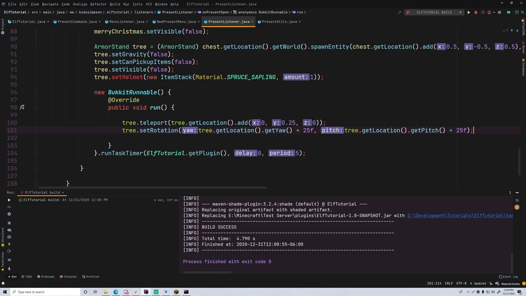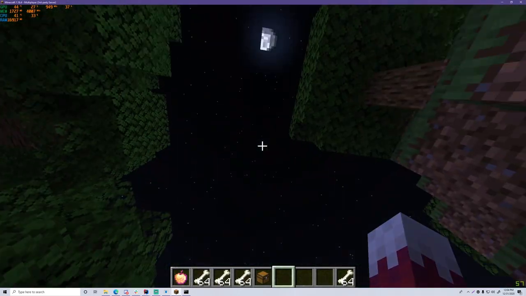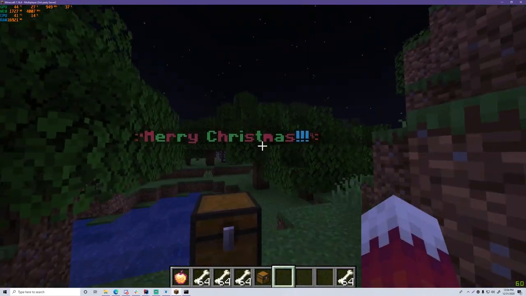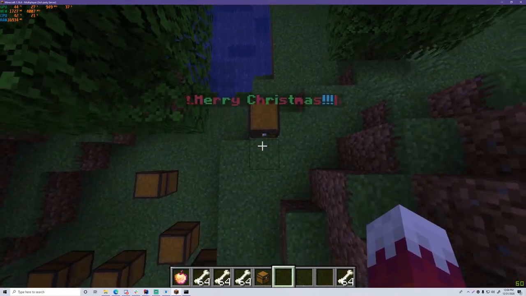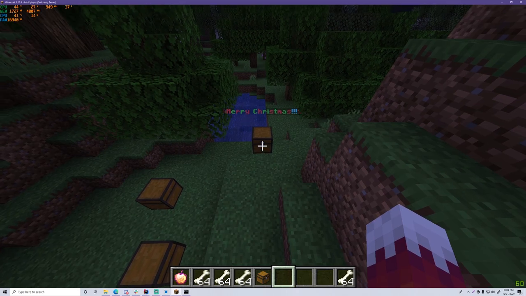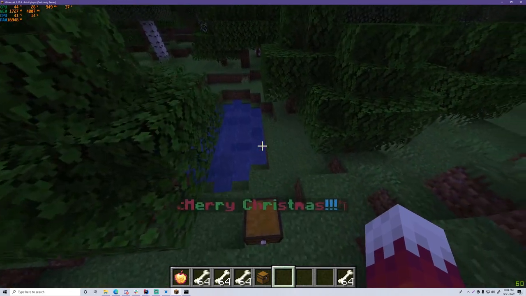Okay, so before we test it out though, let's try and make it so that the tree kills itself after, you know, a certain period of time. So the way we're going to do this actually is not based on time, even though I just said that. It's actually going to be based on the distance between the chest and the armor stand. So we want to basically find a sweet spot between the floating item when it gets to a certain point and the chest. So we're going to get the distance between the floating item and the chest, and when it reaches a certain limit, then we're going to delete the item, okay? So that's the easiest way, instead of doing like a time-based thing.